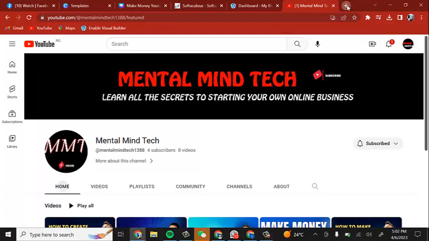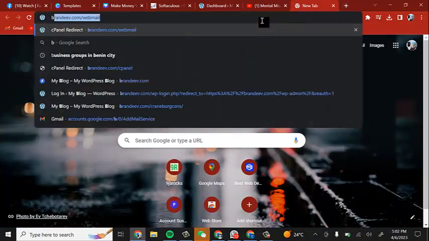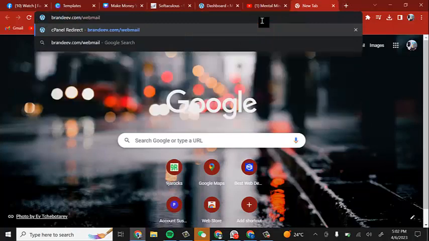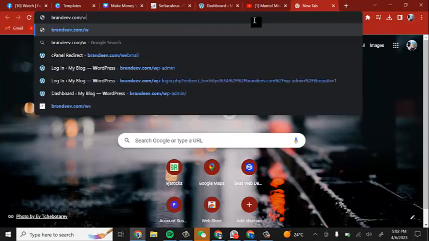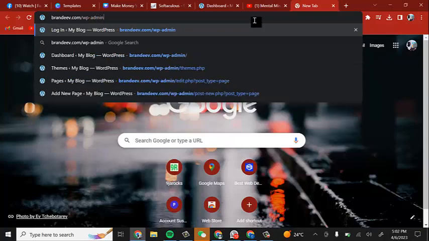All right. So whenever you create a new WordPress account on your cPanel through Softaculous Apps Installer, all you need to do is come over to a new browser, type in your domain name and the extension, slash wp-admin. This is the way in which you log into your WordPress dashboard.